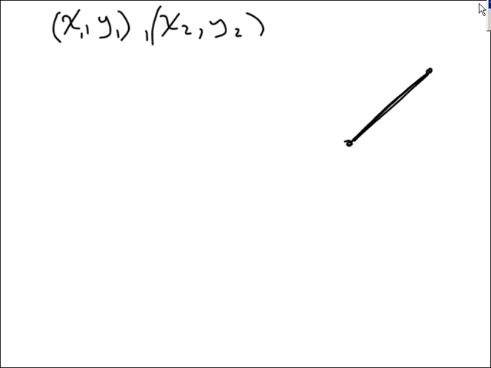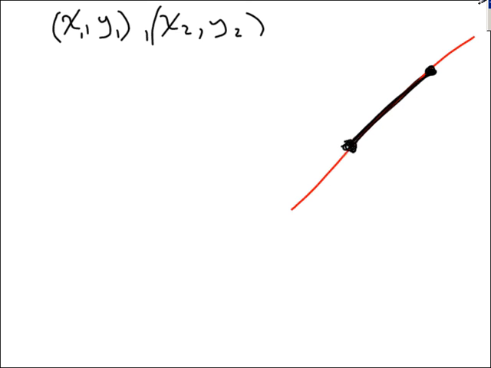Use a numerical method. Now, suppose I give you 2 points, x1, y1, and x2, y2. Say that's x1, y1, and that's x2, y2. Now I ask you to find the length between the 2 points. Well, what you can think of what's going on is, here's a line, and I'm just asking you to find the length of the left part of the line. The length from this point to that point.